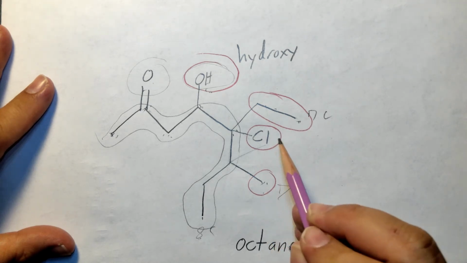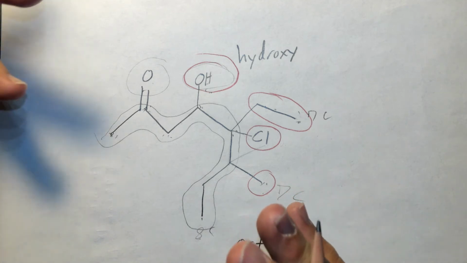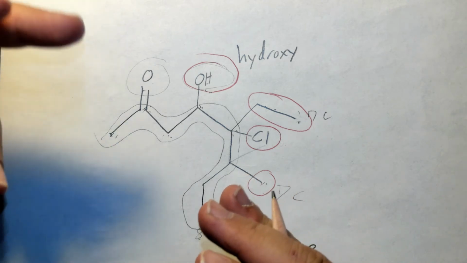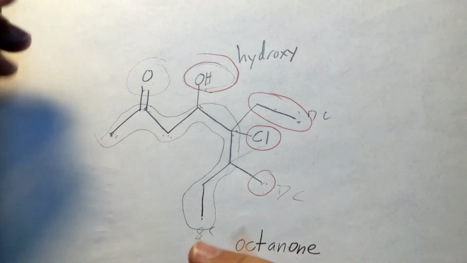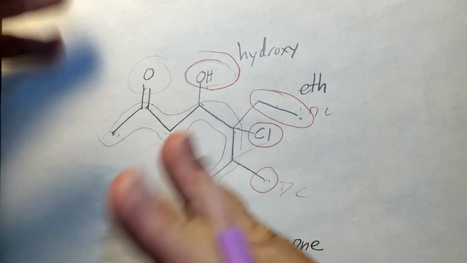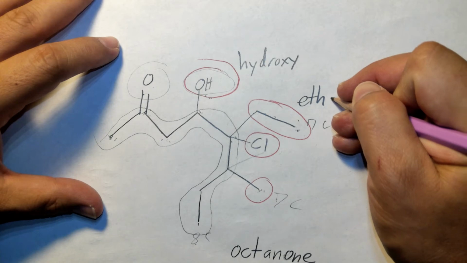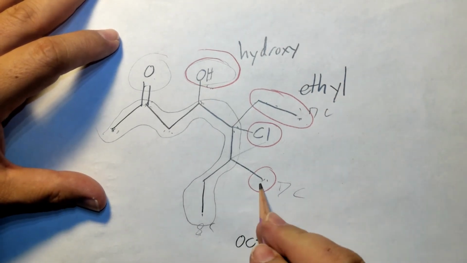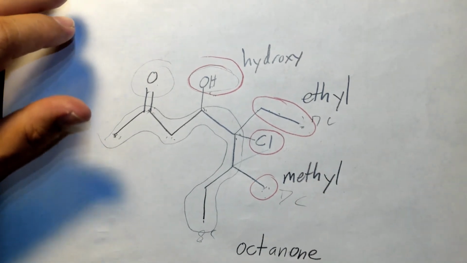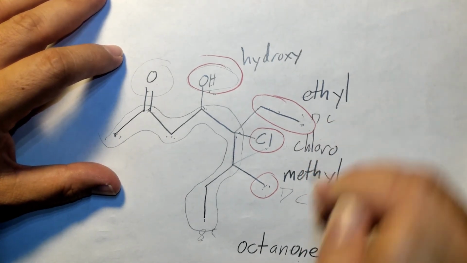These two groups are carbon chains. And for a carbon chain, the way you determine how to name it as a substituent is you still count the number of carbons in it, very similar to how you would if you were trying to count the main chain length. And since it's 2 carbons, it would be called eth. Now, it would be called ethane if it was the main chain, but because it's not the main chain but a substituent, instead of ethane, it's ethyl. And this, instead of methane, because it's 1 carbon, it's methyl. And then the Cl, chlorine, is called chloro.